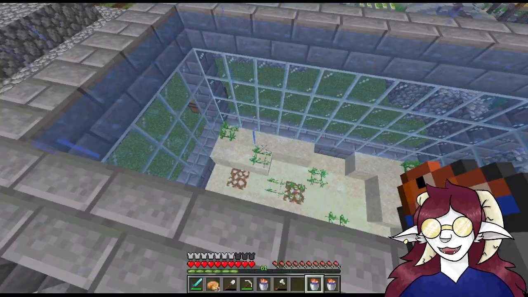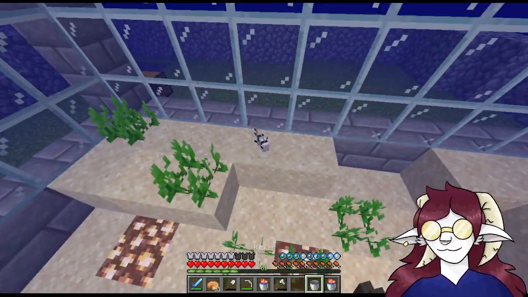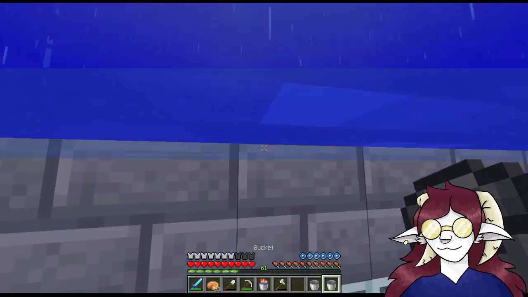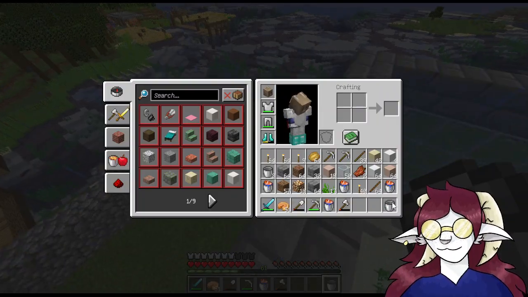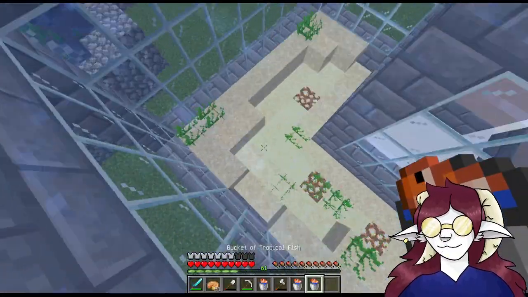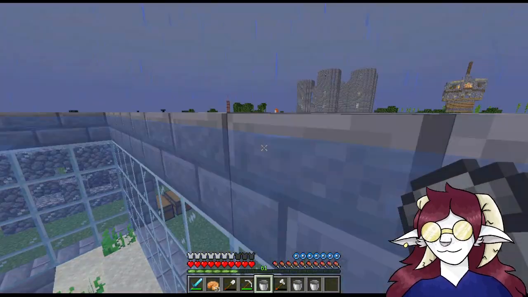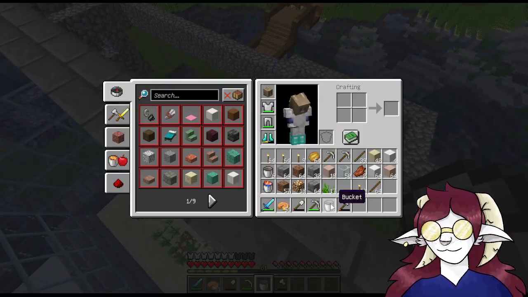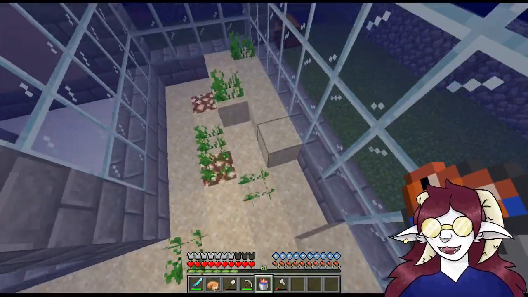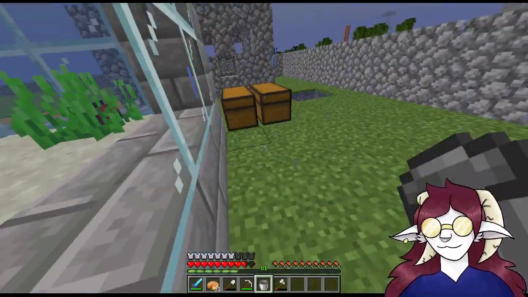This is a cob, white and black. A tomato clownfish. Another tomato, a bunch of tomato clownfish, and a blockfish. And is it a Brinley or a Brinley? I don't know. Oop.